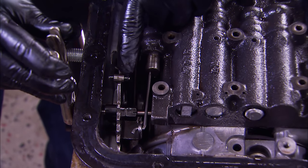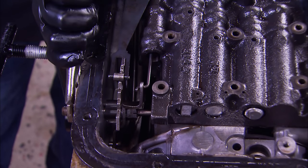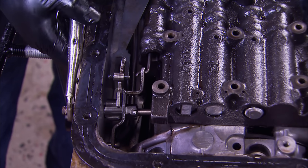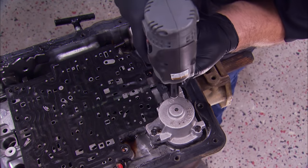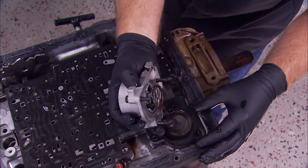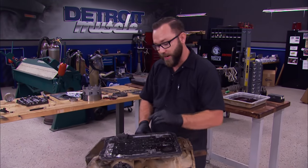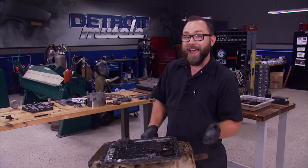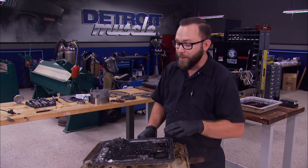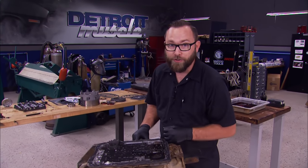The position it's in now is park, and as you move the lever, you can see it go to reverse, neutral, overdrive, drive, second, and low. With the main valve body back off, the next thing to be removed is the auxiliary valve body and the accumulator. We're down to the spacer plate now, which goes in between the valve body and the transmission housing. The most important part about this step is the check balls — there are check balls both above and below the spacer plate. Depending on what year your transmission is, that determines how many balls there are and their location. So you need to take notes of where the balls are. The easiest way to do that is to take photos.